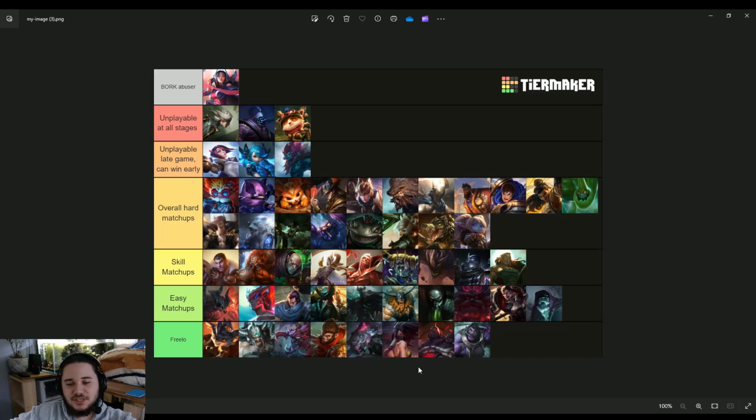Akali is pretty squishy. Again, she has invis in her W, but you have true sight in your E and your Q. You can cancel her E engage and her ultimates with your ultimate if you need to. So yeah, pretty easy matchup there.